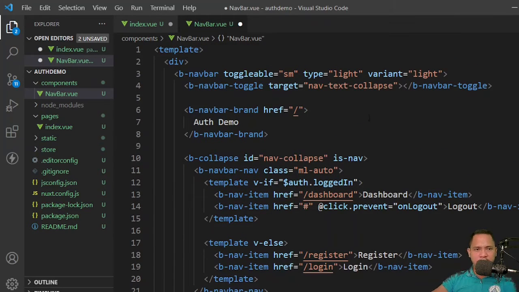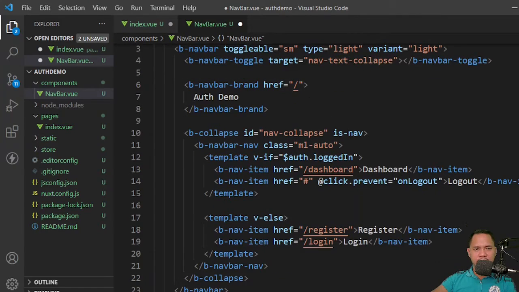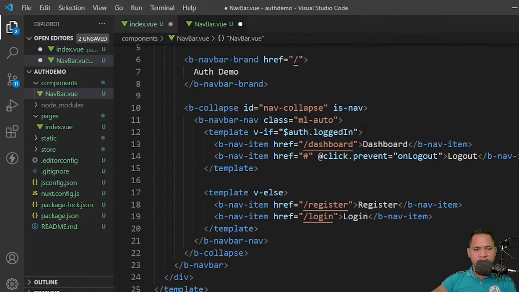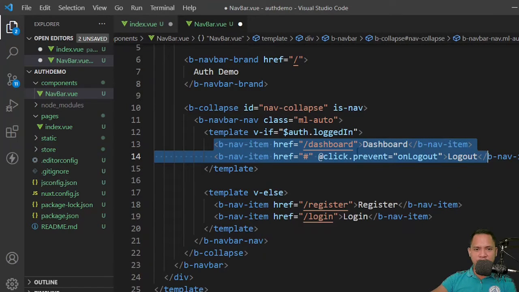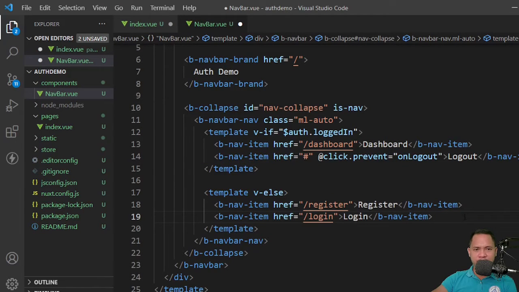So here's our navbar. And we only have here 4 links: the dashboard, logout, and register, as well as login. And when we click on the logout, we call on a method called onLogout.